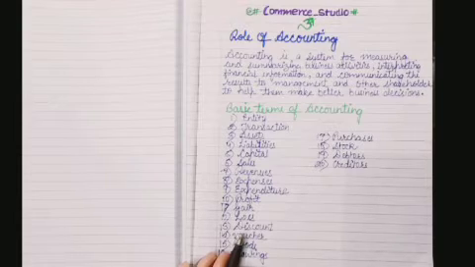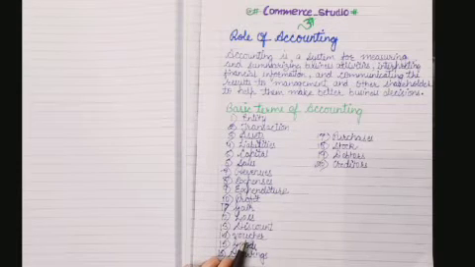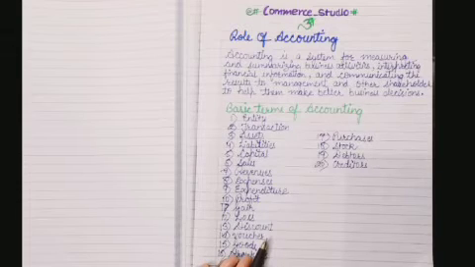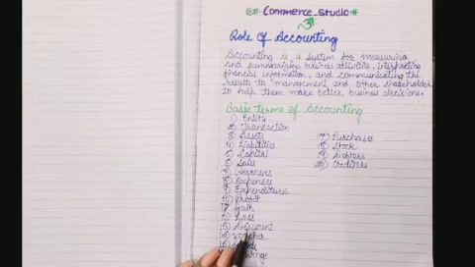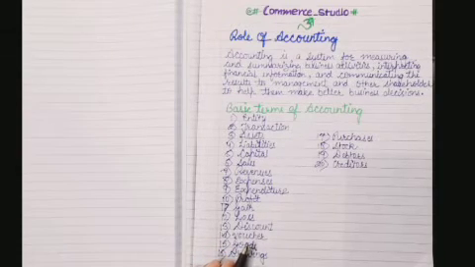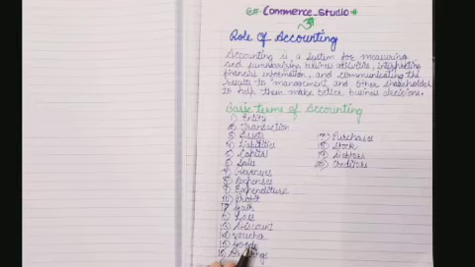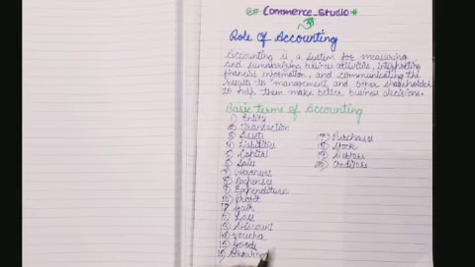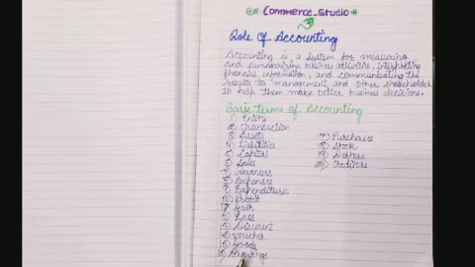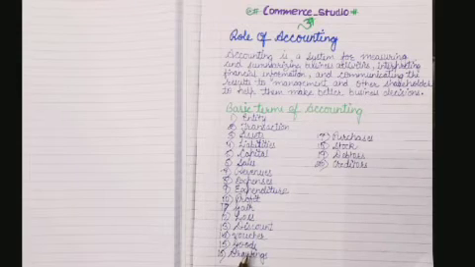Now discount. The deduction in the price of goods sold is called the discount. Now voucher. Evidence is very important for every businessman and the documentary evidence in support of a transaction is known as the voucher. Now goods. On their basis, the business unit is dealing. Basically, it is a product.